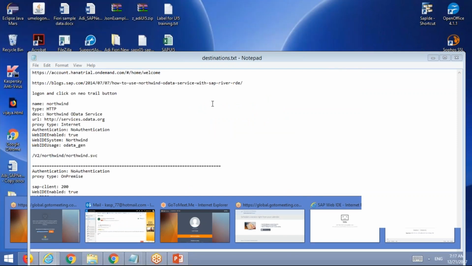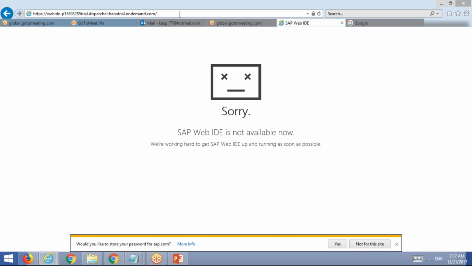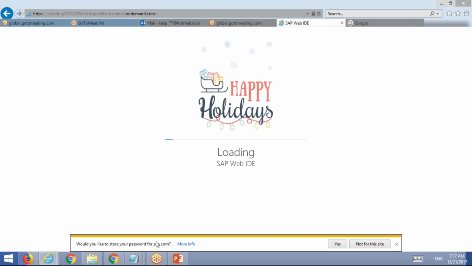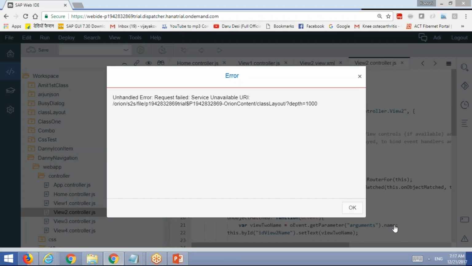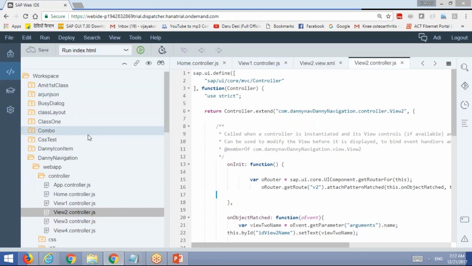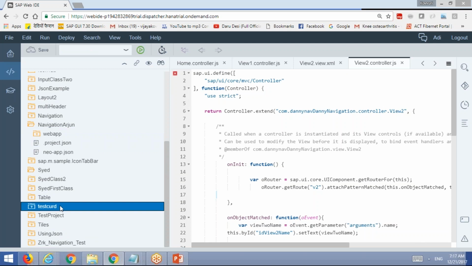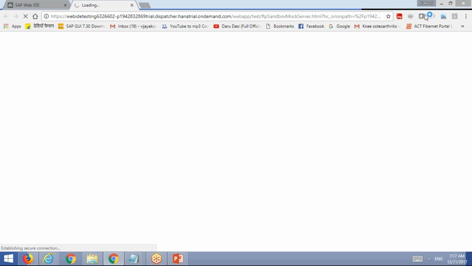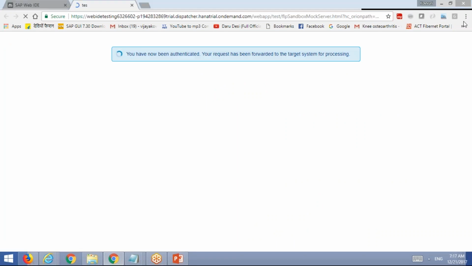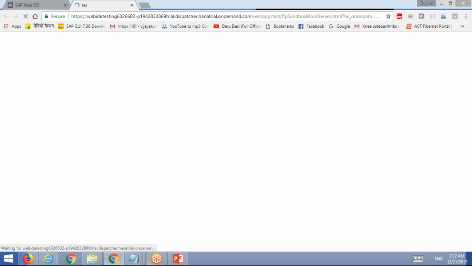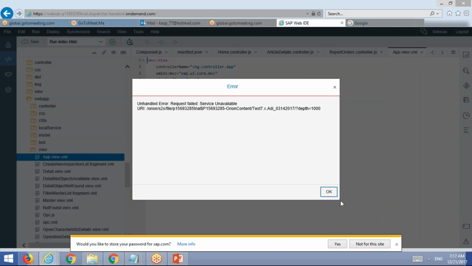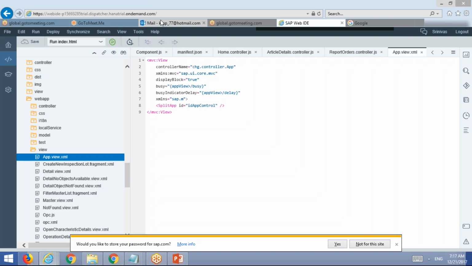The application is running too slow. So this is a test code, a Fiori app which I have created for dummy purposes. It's running. Let me run the other app as well.